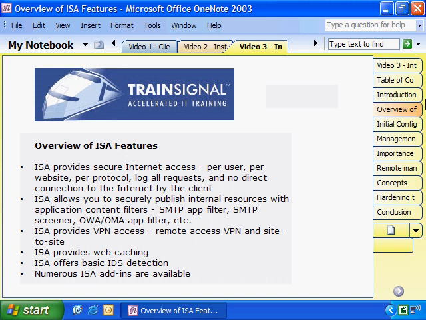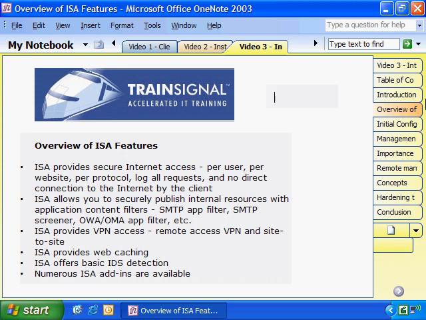It can filter based on protocol, meaning this user, John Doe, can only go to this website and can only download FTP files. That's all they can do, and it's going to log all the requests every time they make a request to that particular website to download an FTP file. Anytime they try to go to some other website, or anytime they try to upload an FTP file, ISA will log it. So ISA performs all these different functions to provide secure internet access to a company's users.